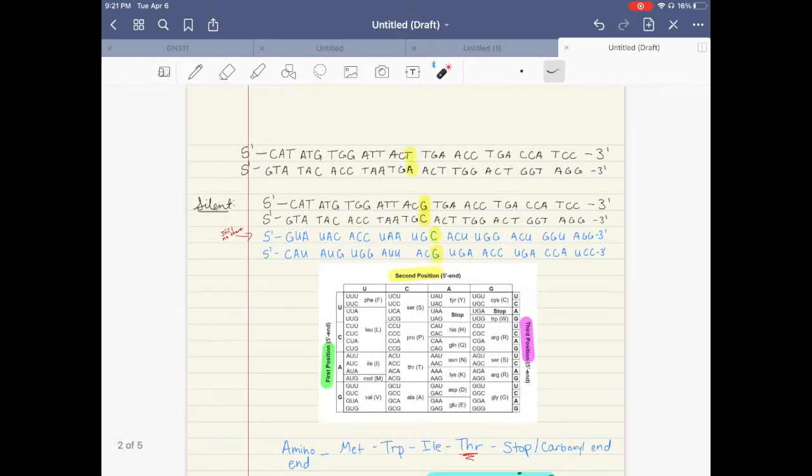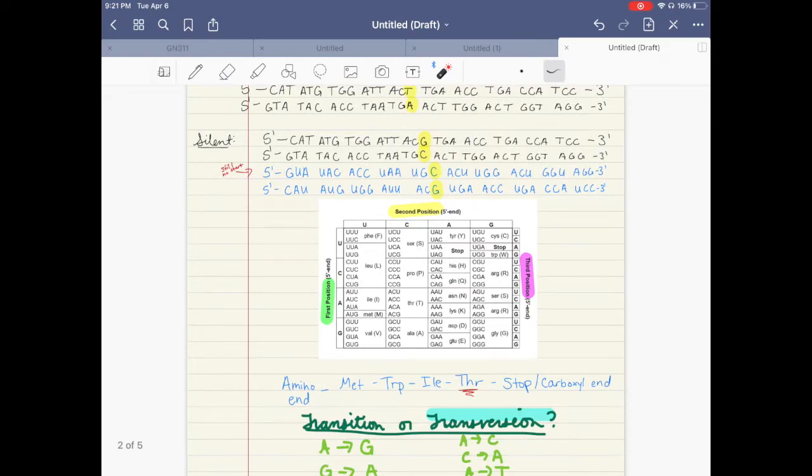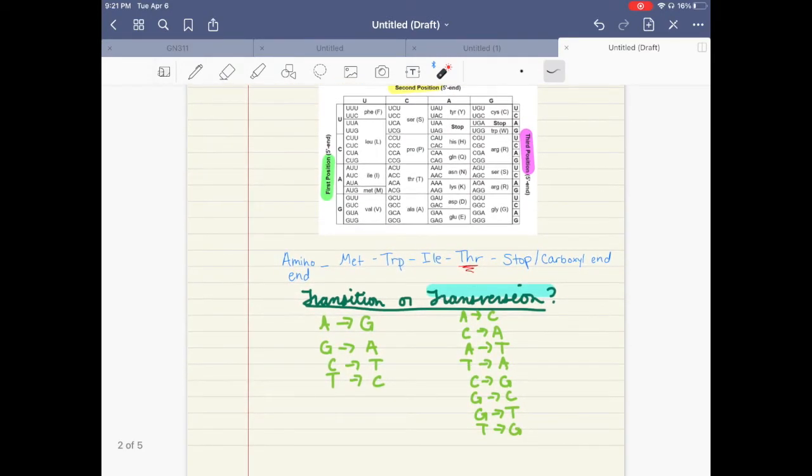So there are different mutations that can happen. With silent mutations, we'll have a point mutation in the sequence that results in the amino acid being unchanged. So in this case, we have a transversion, so T going to G and A going to C. So we have this transversion that results in this being the same amino acid sequence as before. And I have a little chart down here in case you need it for transition versus transversion.